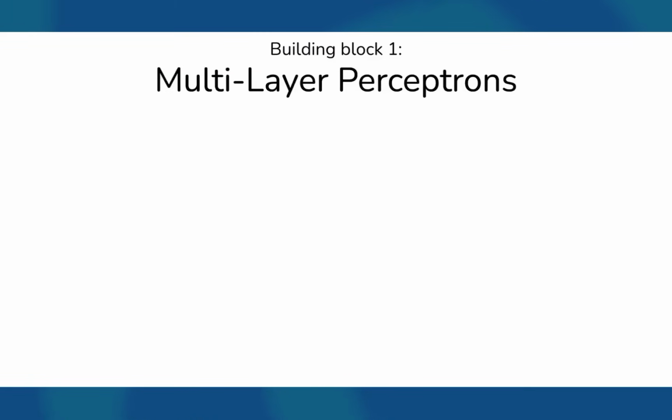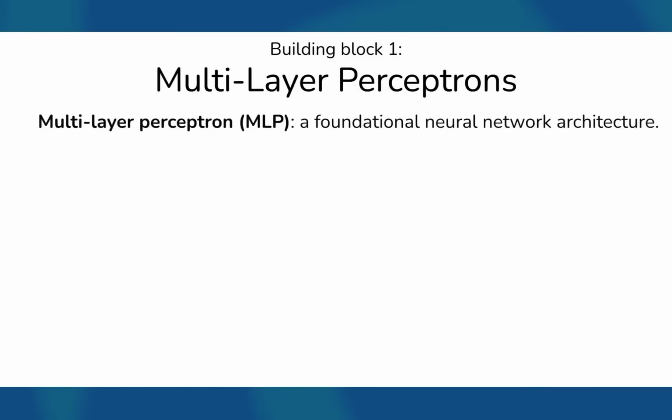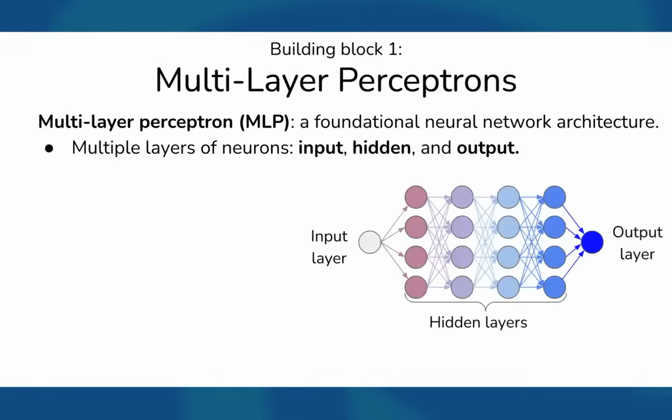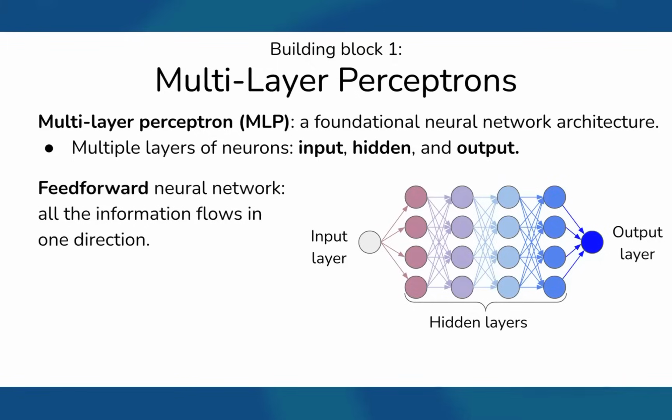Let's speak about the first building block, multi-layer perceptrons. MLPs are a foundational neural network architectural building block. These MLPs have multiple layers of neurons. There are input layers, there are hidden layers, and there's an output layer. We can see that each circle is representing a different neuron, and we can see many neurons are connected to neurons at the next layer. And this data is processed in a sequence, which specifies an algorithm, and these come together to result in the predictions in the output layer. So the information flows in one direction, so it's said to be fed forward. So it's a feed-forward neural network.